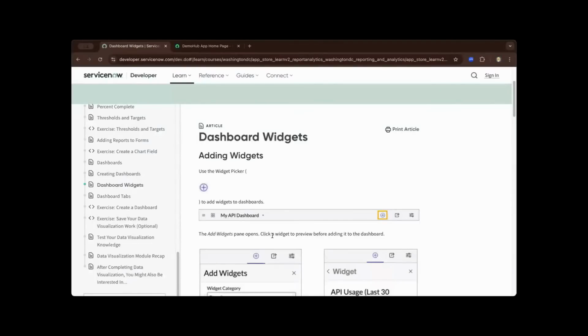So here we'll be discussing dashboard widgets. I keep on repeating myself about widgets and reports. It's all about familiarity. As you get familiar with the terminologies, it will come second nature to you. Being an expert is basically repetitively doing one thing until you have the art of perfection, right?